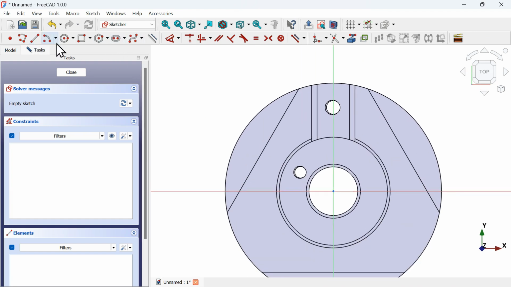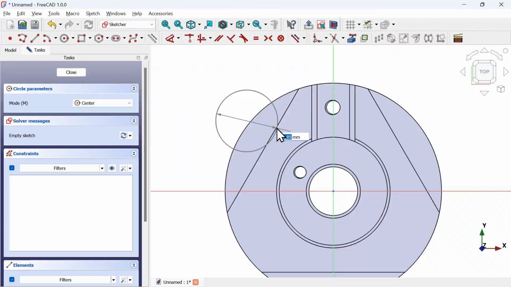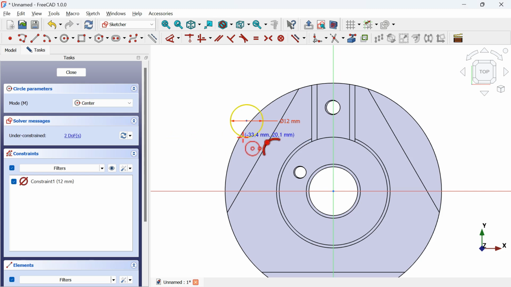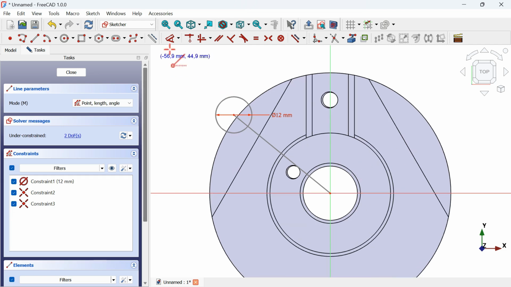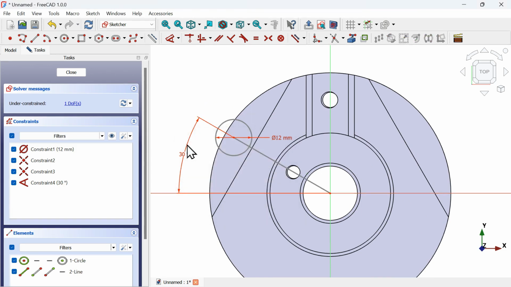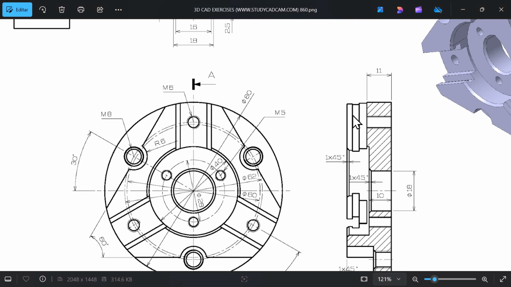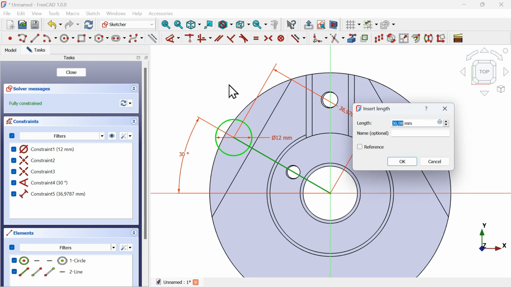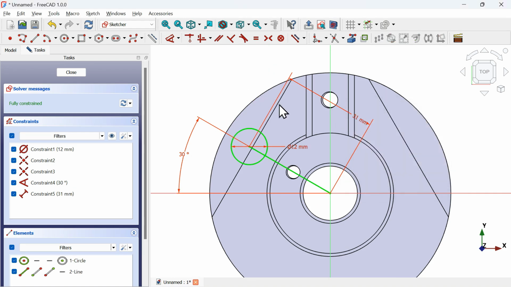Okay, next go to sketch jump, select cycle tool, create the cycle, set a diameter of 12 millimeters. We have here a radius of 6, set 12 millimeters, and we have this. Next, use the line tool and create a line between the center point and this origin axis. Next, use the dimension tool to set the angle between these two lines here, which is 30 degrees. And the distance of this line must be 31 millimeters. As we can see, we have a diameter of 62 millimeters for this outer cycle here. Set 31 millimeters and we have this.